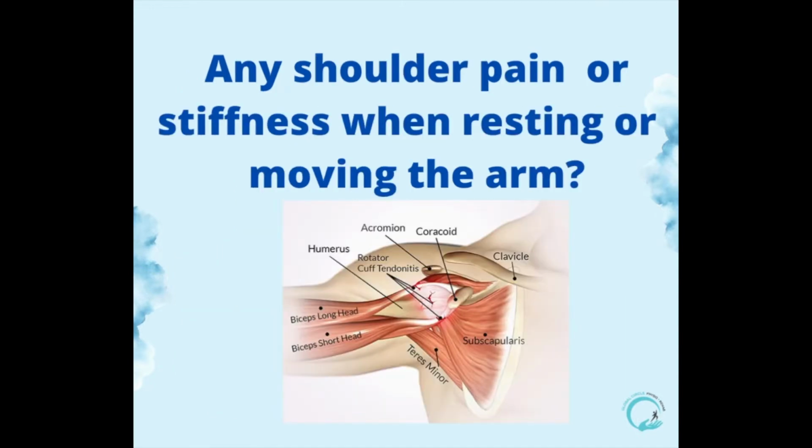Shoulder pain and shoulder stiffness will happen when there's improper movement of the arm. Some stroke survivors tend to move the arm too fast or in improper positions, and it will cause a lot of impingement of the shoulder. It also causes inflammation of the rotator cuff tendon as well.